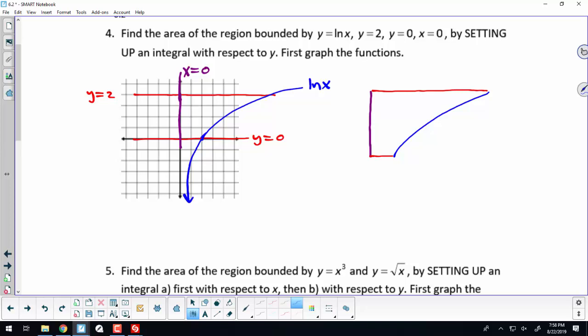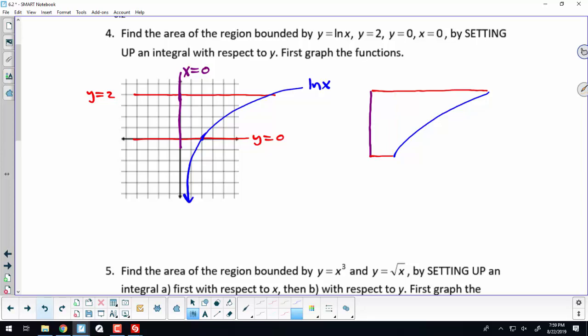If you wanted to get clever and do the area of this rectangle plus the area of this region, it's the same thing. A lot of people look at these regions in a different way, and it's fine. Even that first one we did, I think at least one person took a couple of areas and then subtracted off another one to get the area we needed. There's really no right or wrong way to do that, assuming you're doing it correctly. I know that seems like an obvious statement.